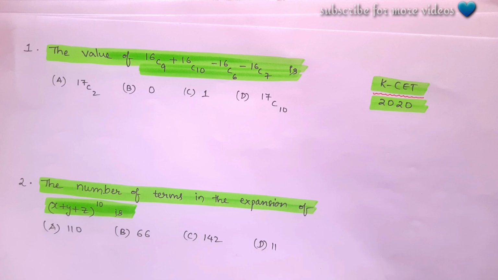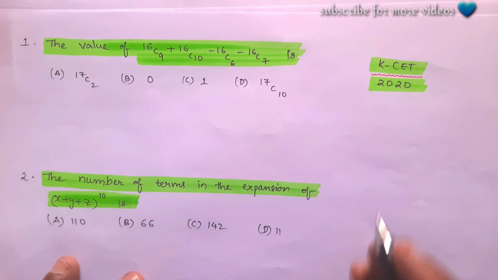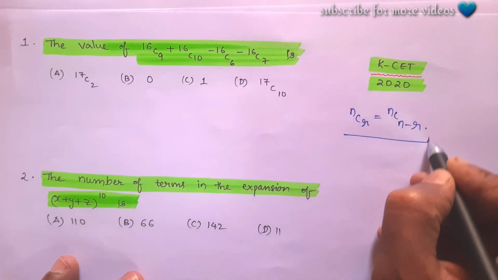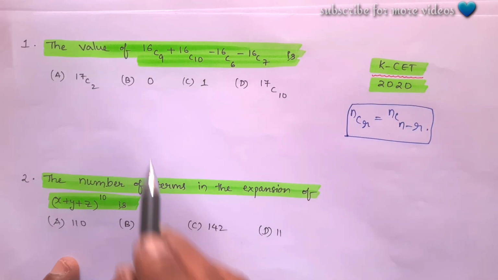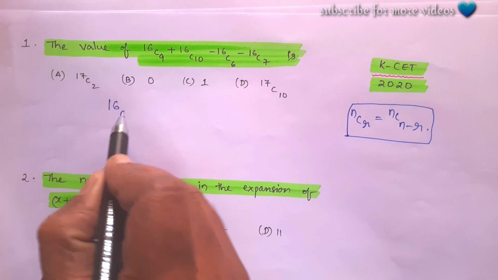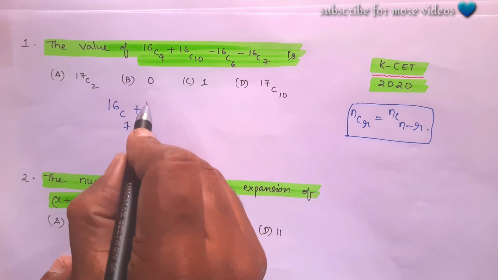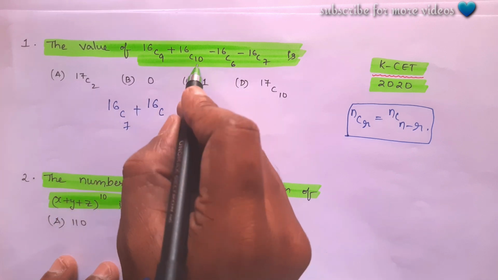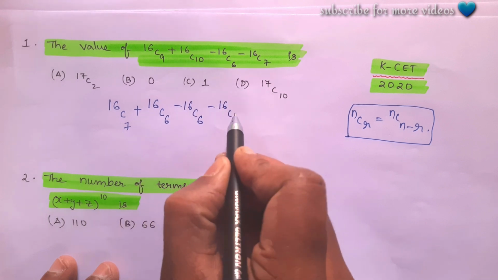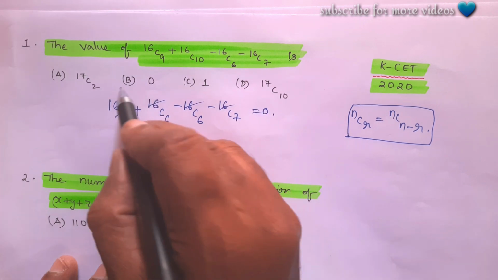Okay, this is 2019. Now we will go for 2020, where they ask 2 questions from this chapter. So let us solve those 2. The first is the value of 16c9 plus 16c10. As I discussed, nCr is also equal to nC n minus r. Based on this formula we are going to simplify this. 16c9 we can also write like 16 minus 9, which is 7, plus 16c10 we can also write 16 minus 10, which is 6. So automatically this is 16c6 plus 16c7 with a minus sign, so these will be cancelled, which is equal to 0. See how simple the question is.